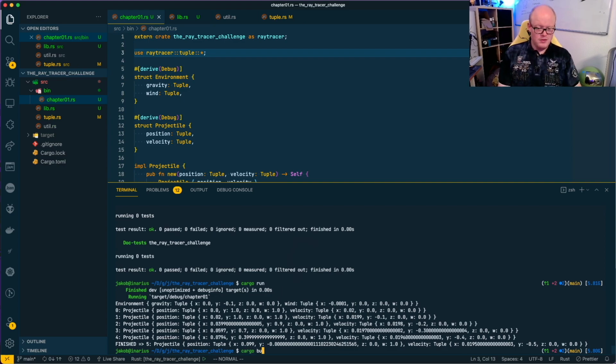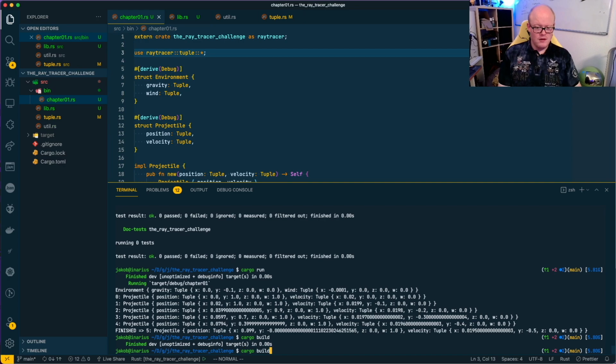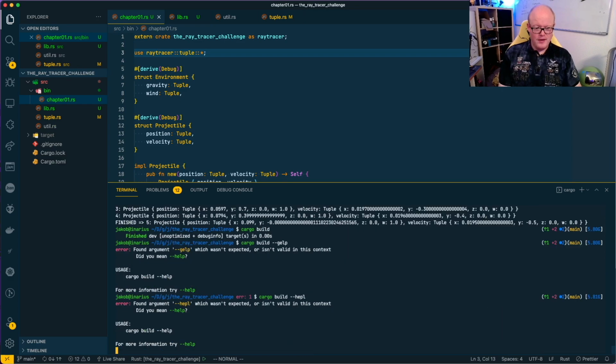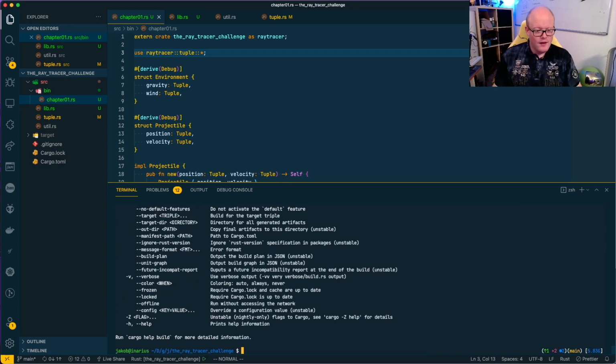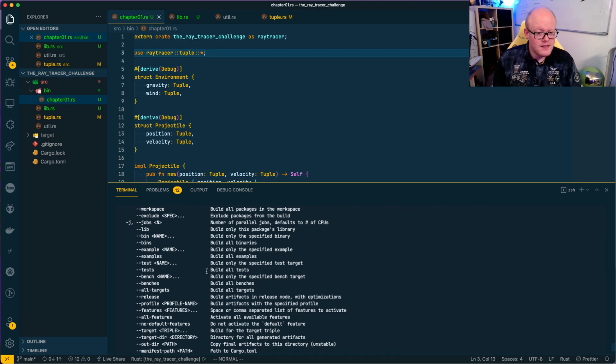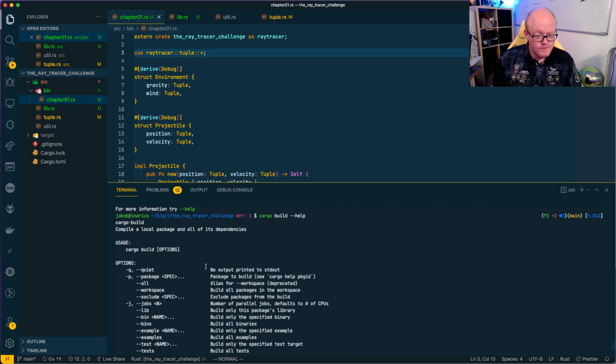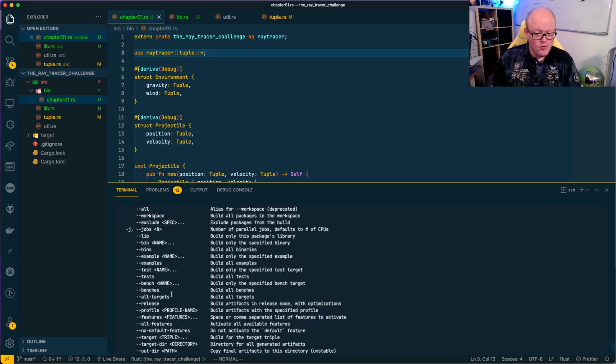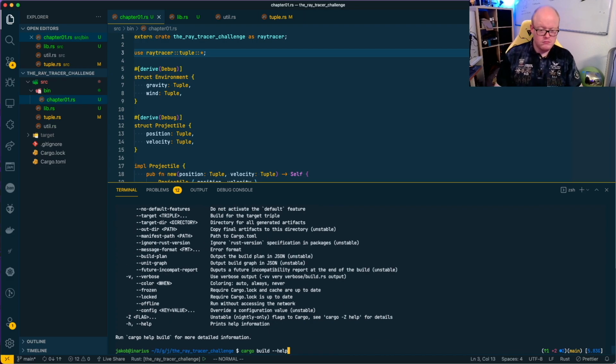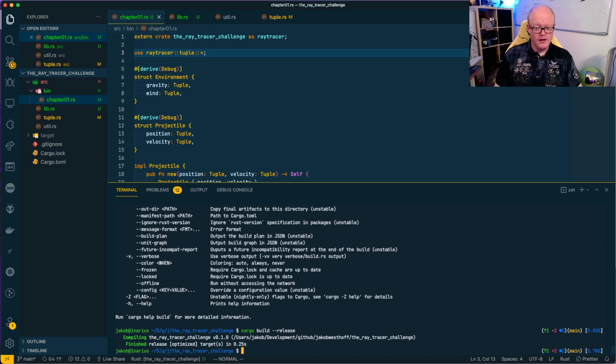Cargo, what is it? Build. Can I do some more optimized builds of this? Release. Let's do a release build. Okay, nice.